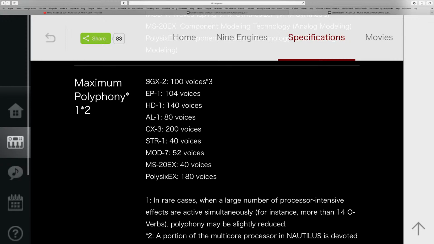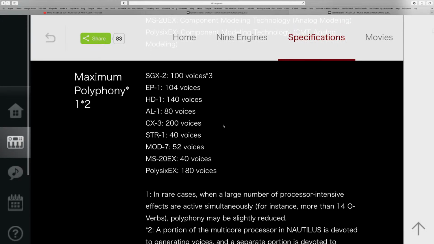The piano engine, which is the SGX2, has 100 voices of polyphony by itself. The EP1, which is the electric piano engine, has 104 voices of polyphony by itself. And this is the Nautilus. This isn't the Kronos.